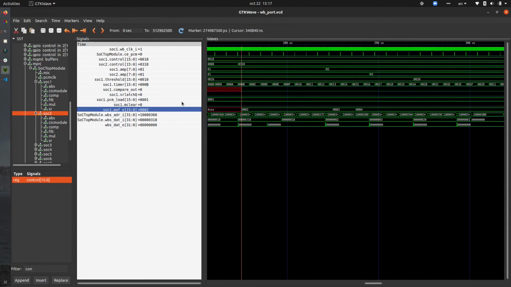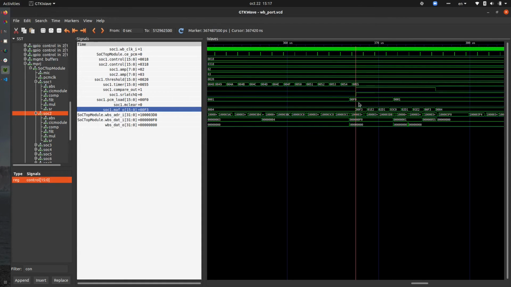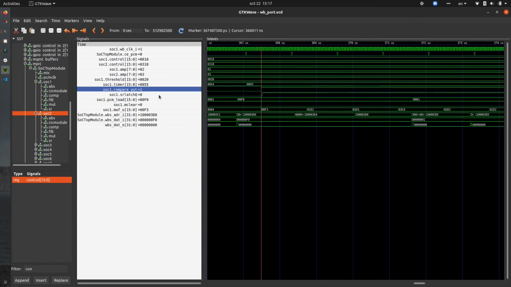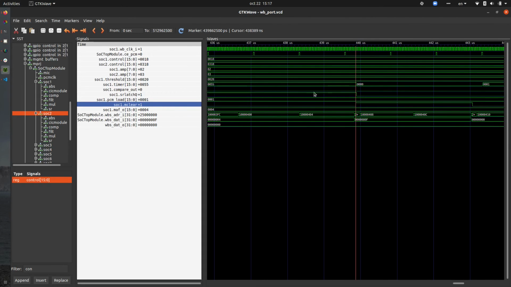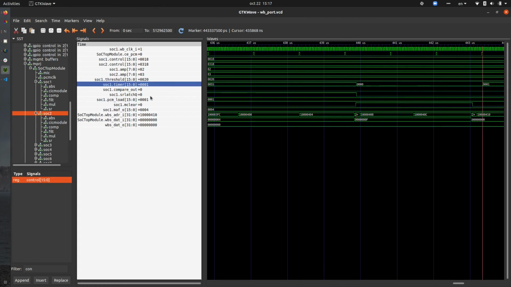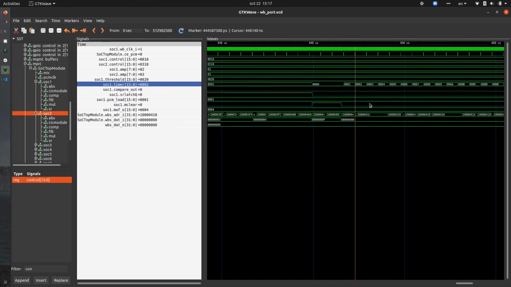Now, note that when the moving average output exceeds the threshold value, the timer stops and the comparison signal is triggered. At the same instant, the latch catches the timer value and holds it until the clear signal is raised. When this happens, the timer returns to 0, and the previous process is repeated as long as the output signal of the moving average filter exceeds the value of the threshold register.